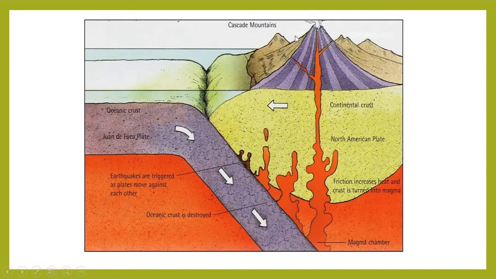You also get a chain of what's called fold mountains. As the continental crust continues to try to come this way, but it's crashing into the oceanic crust, this pressure causes the edge of the continent to buckle upwards to form mountains. They're called fold mountains because it's like the land is literally folding up on itself due to the pressure. It's like buckling upwards. And it's within this chain of fold mountains that you get scattered volcanoes because of this melting magma from the oceanic crust.